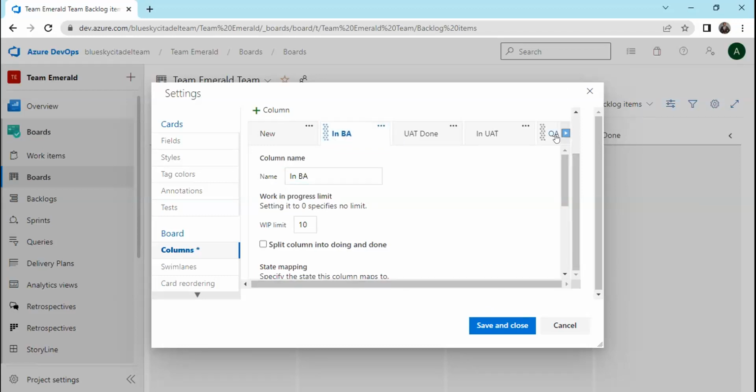Yeah. Then BA done, then dev comes in, in dev.